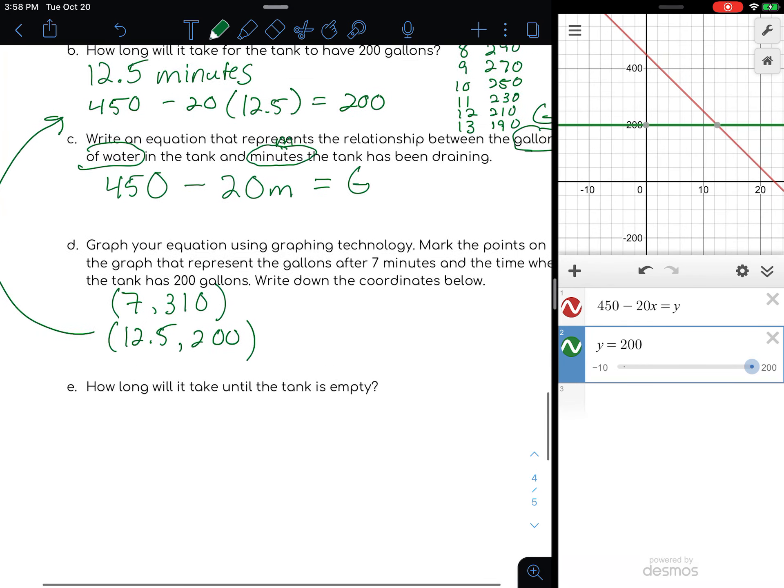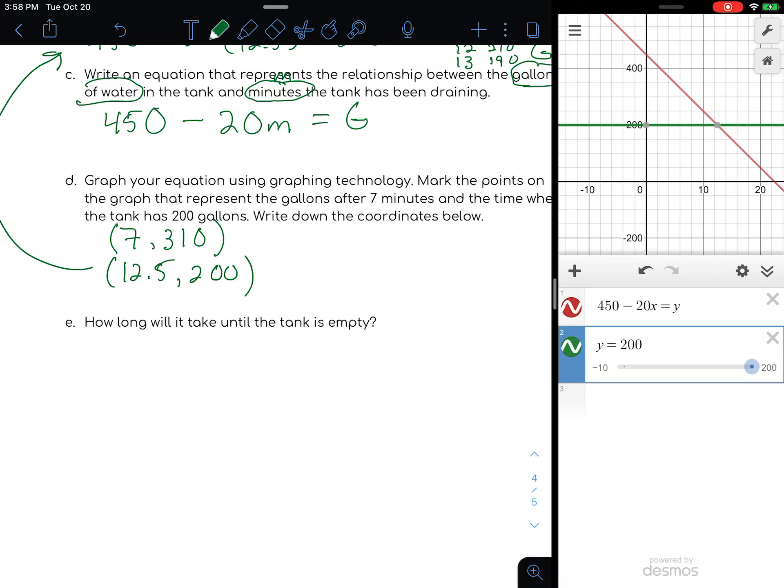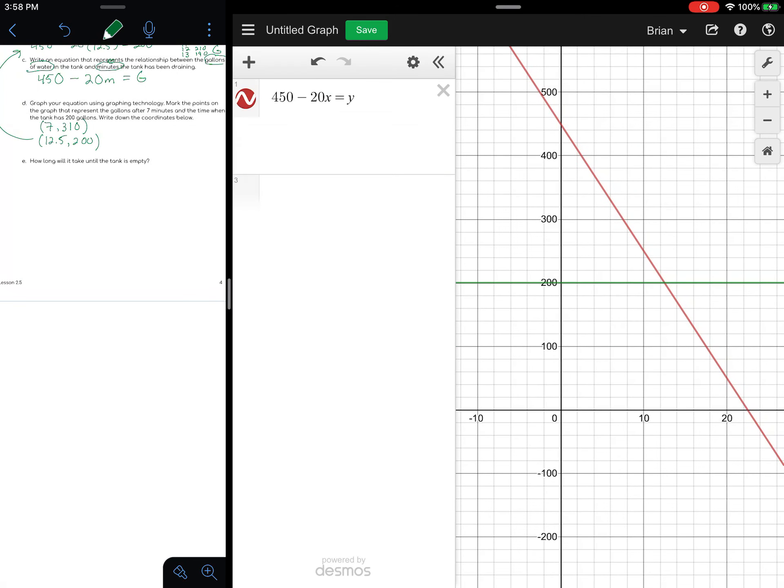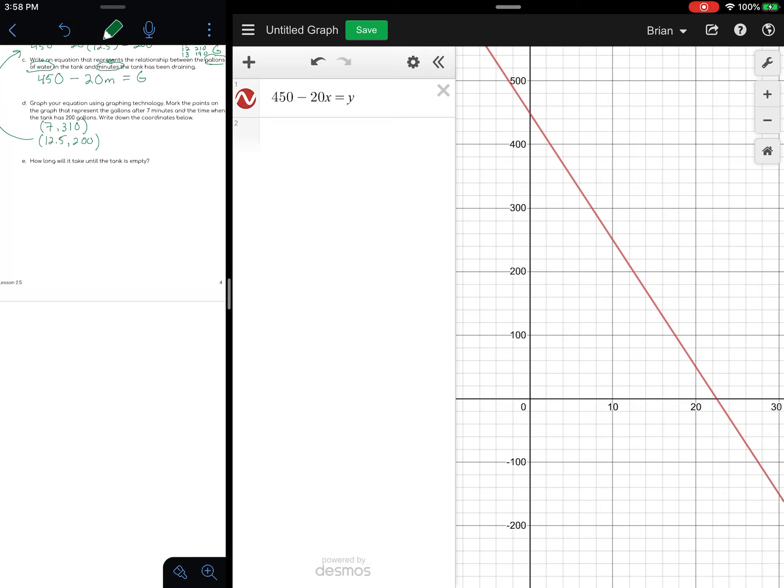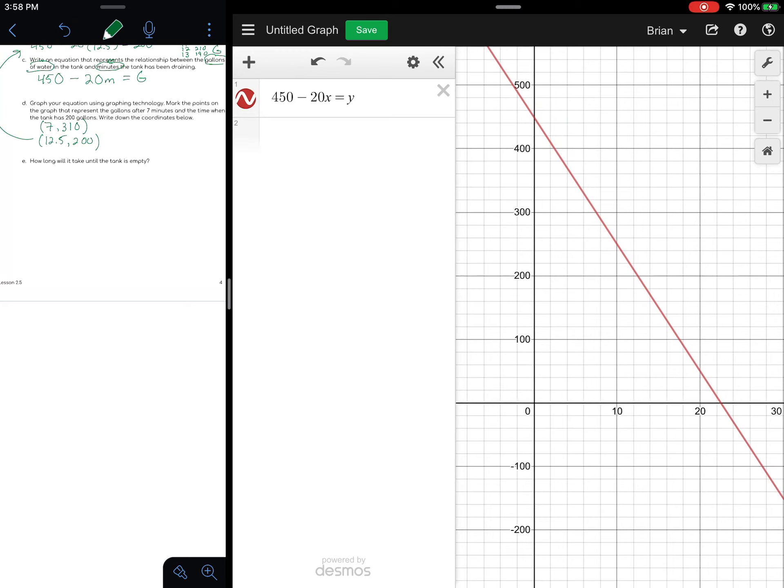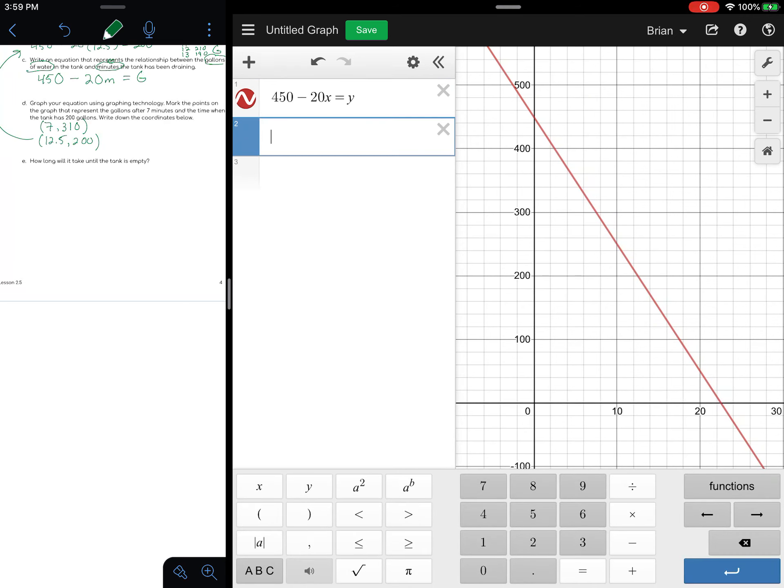Part e: How long will it take until the tank is empty? I have to think about this logically. How many gallons would I have left if the tank is empty? Well, it makes sense that I would have zero gallons left when my tank is empty. Let's think about what I'd need to look at on my graph. Let me get rid of that. Zero gallons—my gallons is going down. I go down, zero, zero, zero—there it is, 22.5, 0.